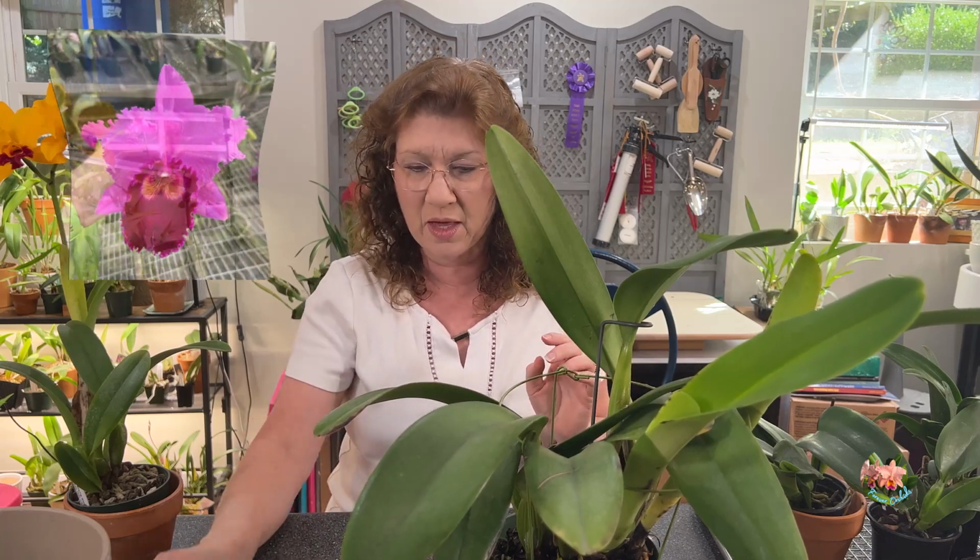I don't have anything really in that colorway that is a blooming size yet. I've got my George King Serendipity Cattleya, that's in the peach corally colors. And then I have a Cattleya Pink Empress Juicin, and that's just a totally different pink. This is going to be more in a dark, dark pink with your darker lavenders and a darker lip. So I don't have anything like this that is of blooming size in my collection right now. So I'm excited about this one.